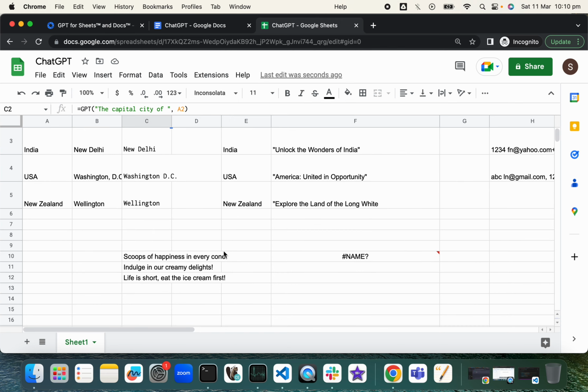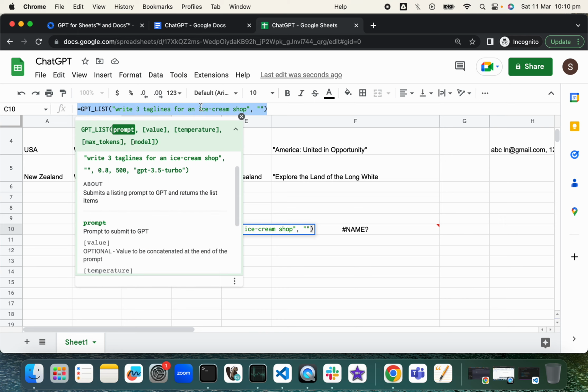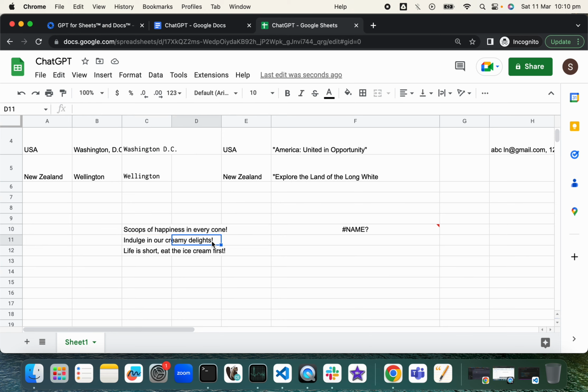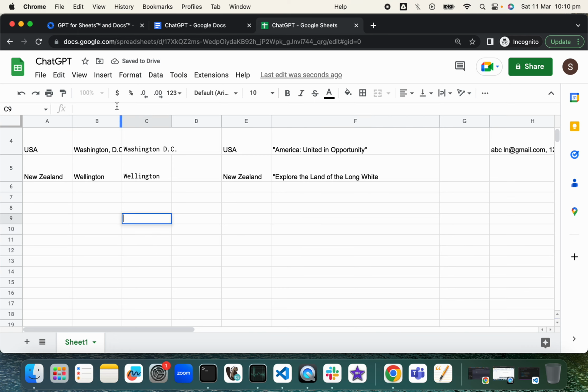Okay. And it has a number of other functions. So let's look at one more function here. Maybe I'll just remove this text. Okay, let me copy this prompt. Now we have one more function called GPT list, right?